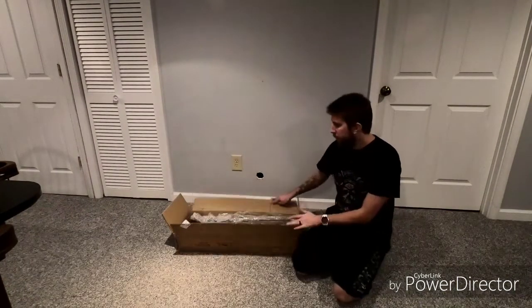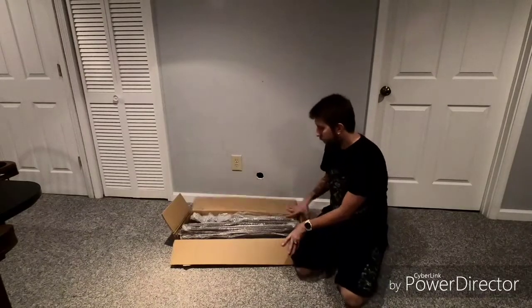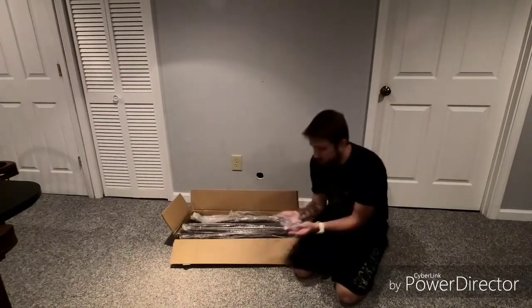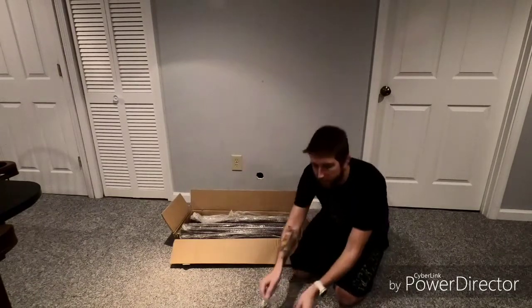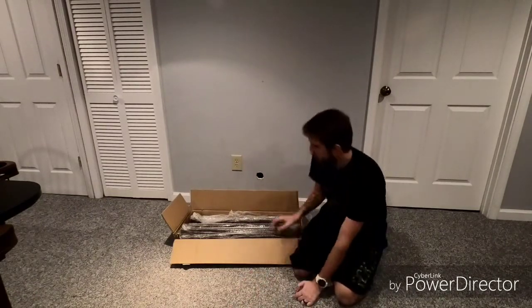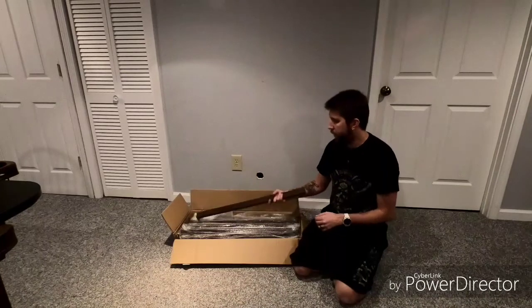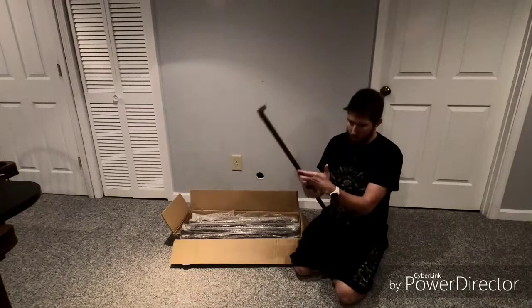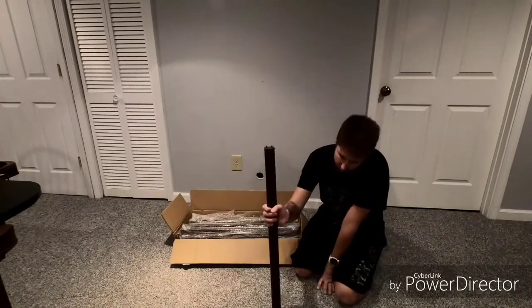All right, I'm back with some rail unboxing. So let's take a look at these guys. We have a lot of little bolts, lots of packages of bolts, and then lots of rails. Again, like I said, my rails are brown. They will go onto the bases.